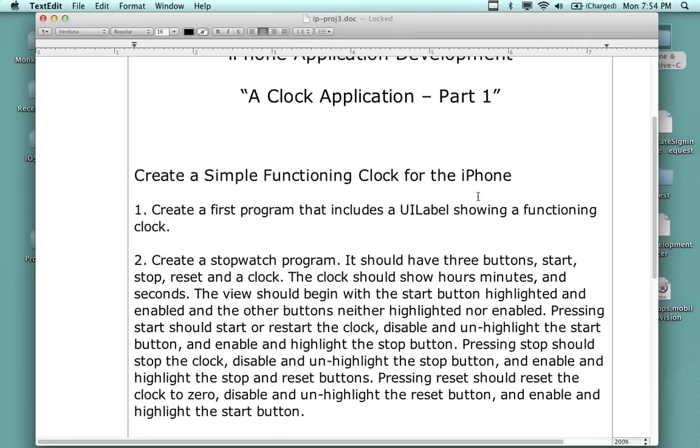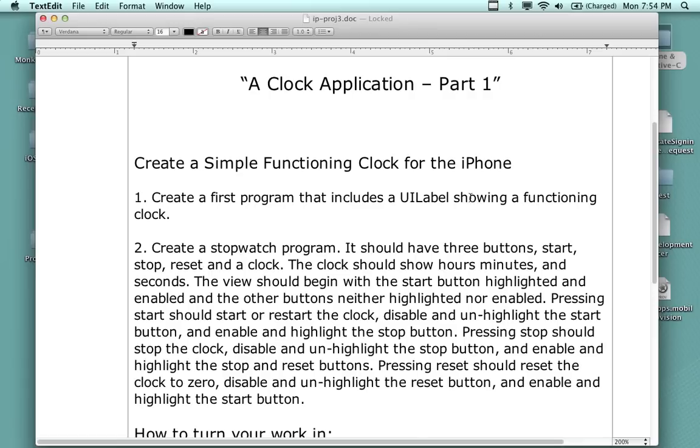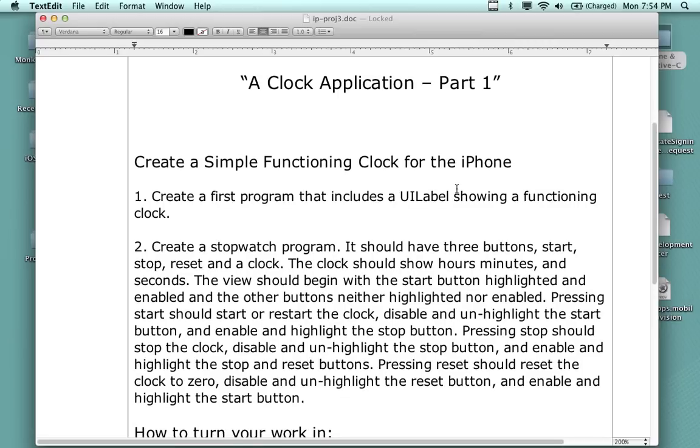So that'll be interesting. This one and the next, well, this one probably is the most challenging one of all. Then you're going to create a stopwatch program. If you go online, or actually if you have the Deitel book, he's got a clock in there. Or if you go online, you're going to see many different clocks. Make sure you use it as an example and don't turn in the program that you see, but use it as a design example.